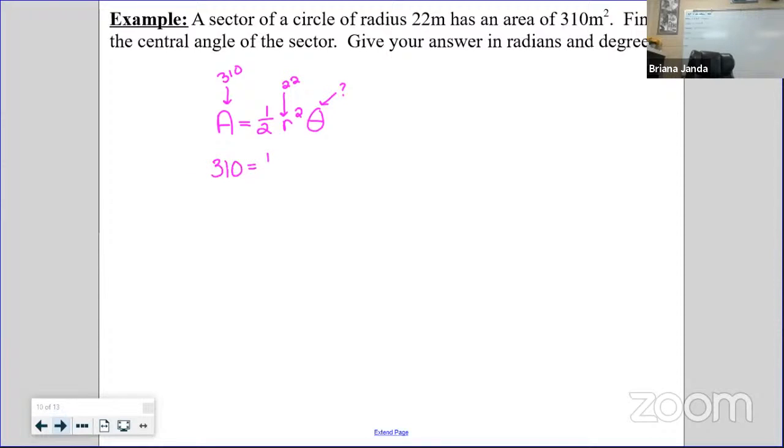Okay, we might need to do a little bit of a get to know our calculator moment here because there's several different ways we could attack this. I would probably start by just typing in my calculator 22 squared and then dividing by 2 or multiplying by 1/2. Let's just kind of do this step by step here. 242. I was gonna say, was it 484? 242. Okay, and then again, I'm going to keep this nice here, so I'm going to divide by 242 on both sides. Just simplify this fraction, okay?